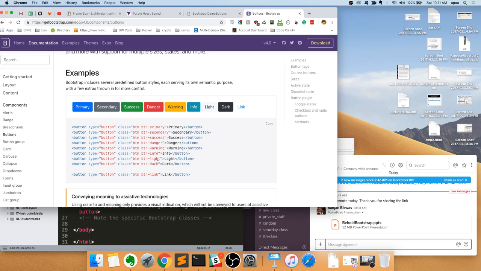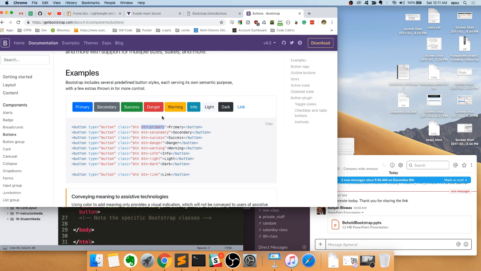You don't even have to use their button colors. You could write your own custom CSS and change the button to whatever color you wanted. But that's the general gist. Bootstrap allows you the ability to not have to write the color CSS for this. They're giving you predefined styles that you can now implement in your website.